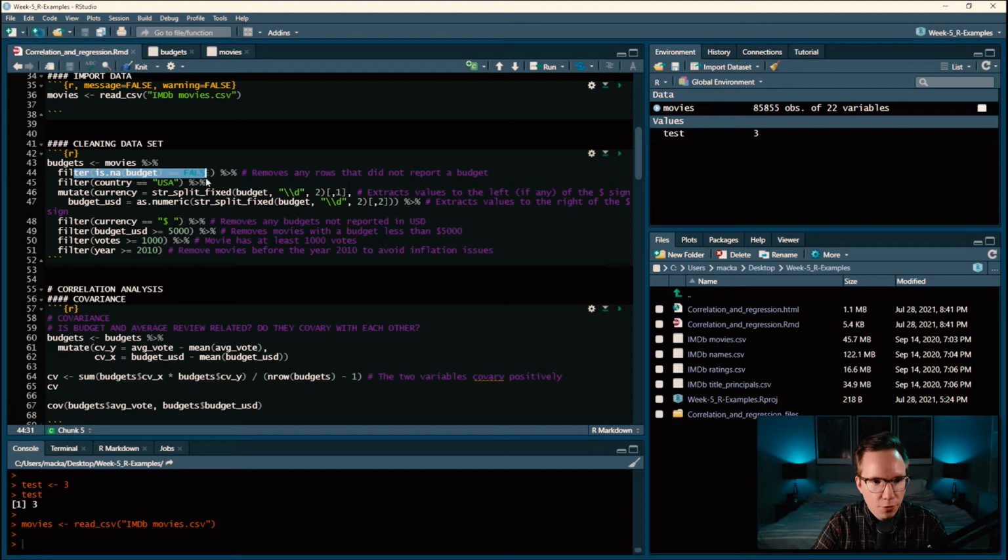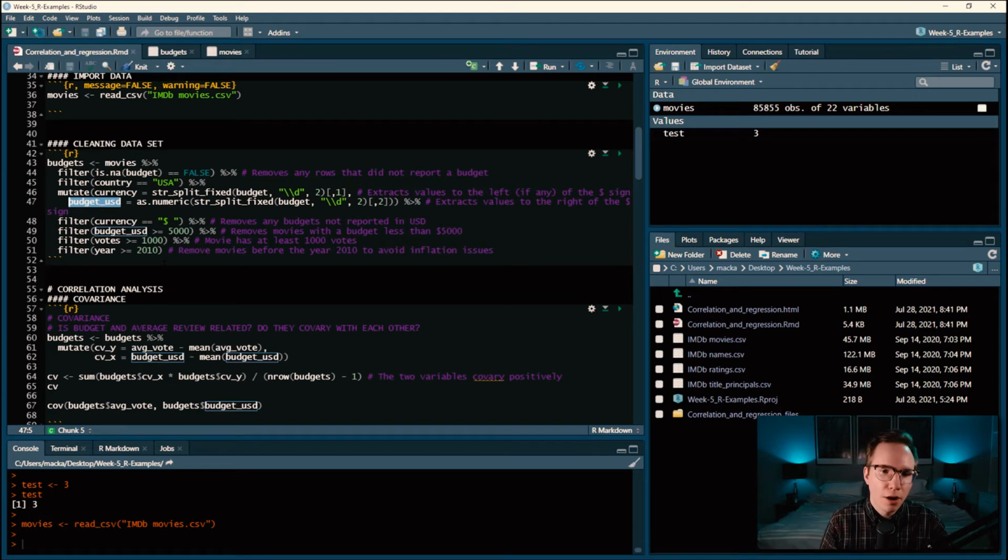So we're filtering out the NA values from the budget column. We're going to only look at movies that were created in the USA. We're going to create a column called currency, which just tells you what currency the budget is in. So is it in Canadian dollars? Is it in USD? Is it in some other currency? And then we're going to extract the actual numeric value that is the budget.